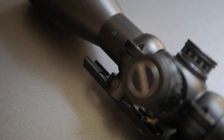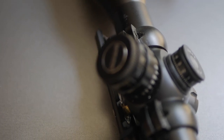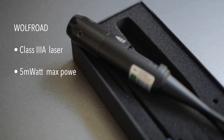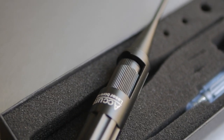Thankfully, you can make it easier with a laser bore sighter, and you may already own one. I own a cheap Wolfroad red laser bore sighter that I bought 6 years ago, and I've used it a ton. But until Wolfroad sent me this new 5 milliwatt green laser bore sighter, I didn't know how much better a green laser was compared to a red one, and I'm going to give you a chance to find out yourself.